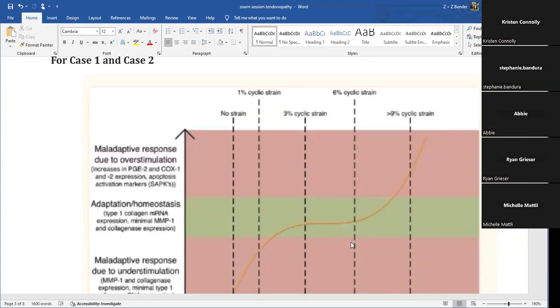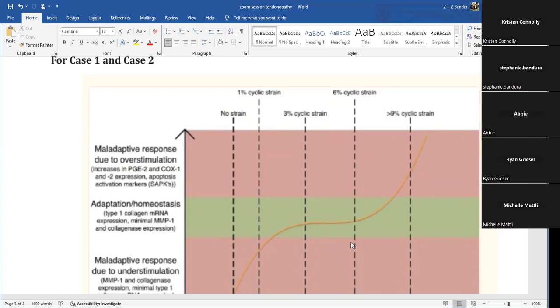This is a curve from the article talking about that maladaptive response. We have that maladaptive response to overstimulation, which they're finding maybe at greater than 9% of cyclic strain, where all of a sudden we have these different chemical expressions and gene expressions that go on. Then there's this adaptive homeostasis, which is going to say, here's my sweet spot in loading. Whereas I load the tendon at this 6% of its cyclical strain, I get these normalized or positive responses within the tendon expression. Okay, I have a normal load here. I need to lay down more type one collagen, RNA expression, collagenase expression. It's moving this stress-strain curve further to the right so that this tendon can take more load.